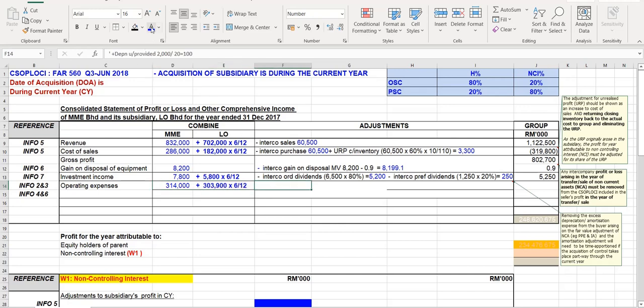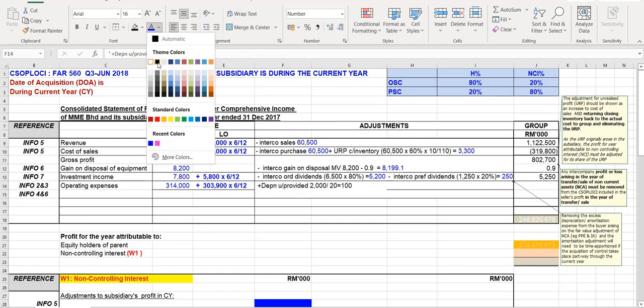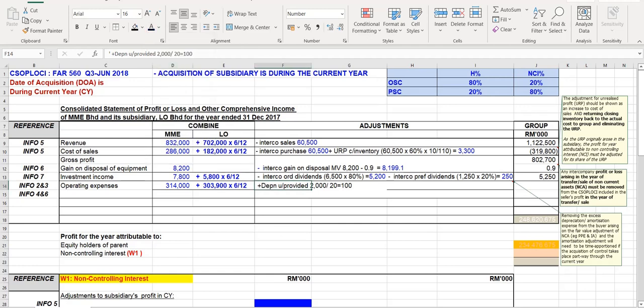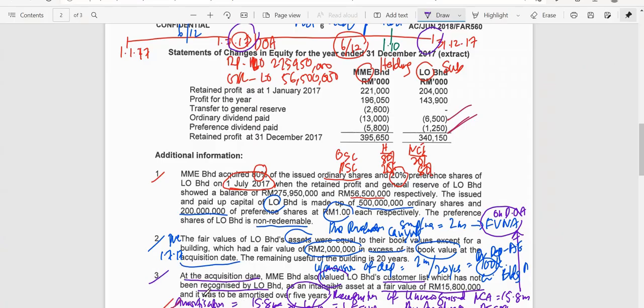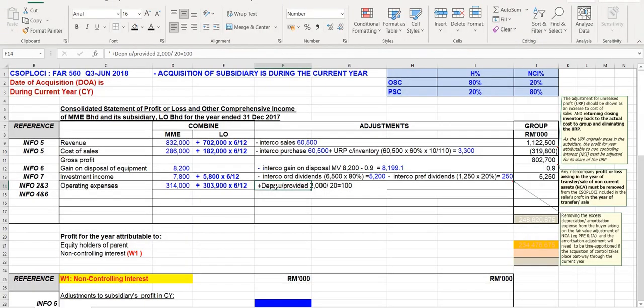And now we're going to adjust for the over provision. The over provision is the one that had taken place during this revaluation surplus in number 2 here. So there was an over provision of 100,000. So when under provision, that under provision would have been debited to the expense, which is depreciation expense, and that would increase the operating expense. The amount was 100. And there's another one, amortization.